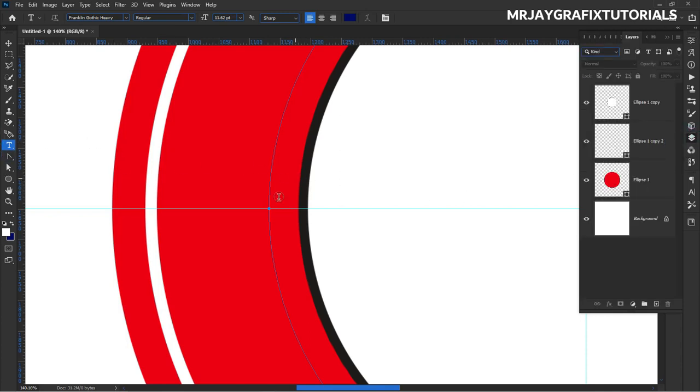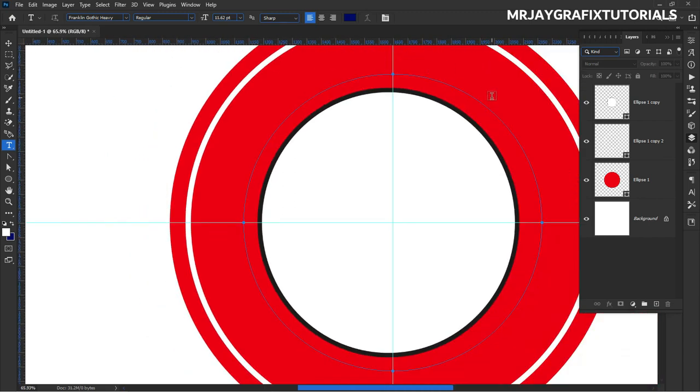What I chose, you can see here, is a circle. So that is why whenever you type in here, it's all in a circle, but when you type here, it's going to be in a line, because there is no circle right here.